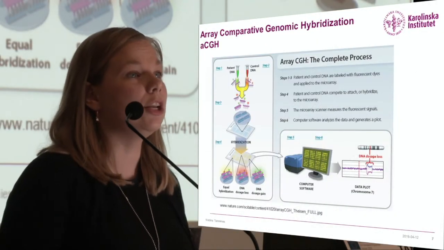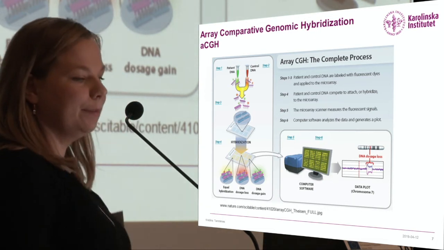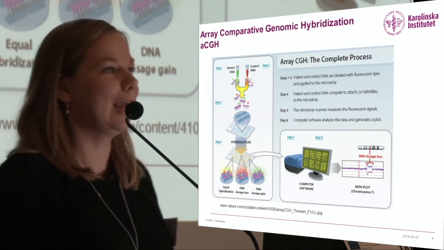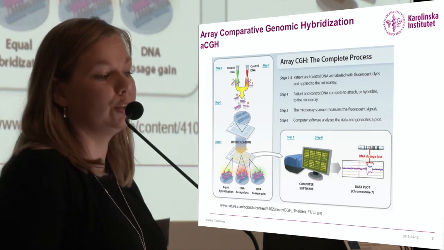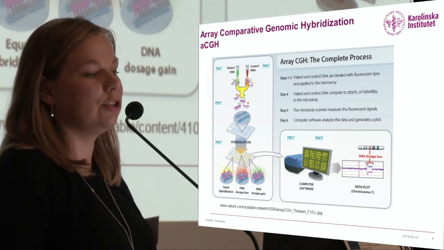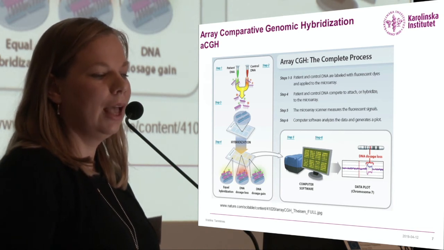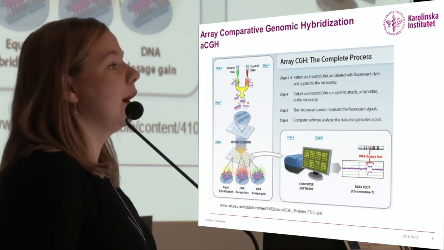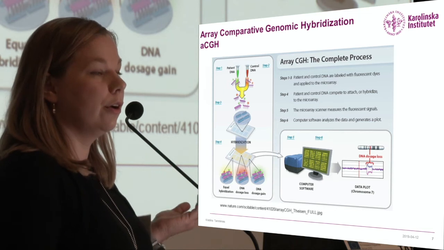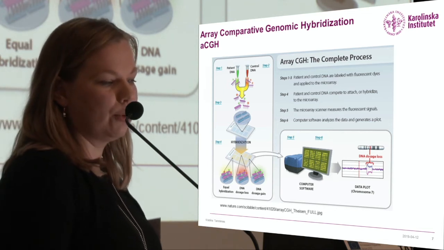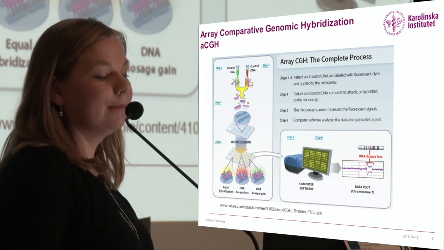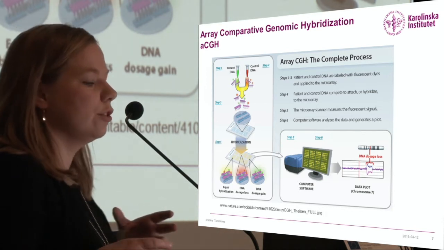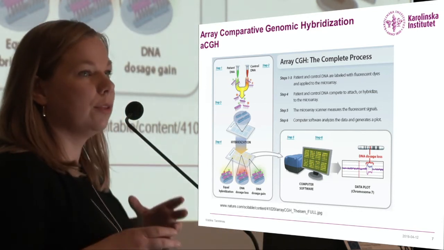And this is roughly how it looks now when you would do this in a clinic. First, you of course need to have your patient DNA, which you get after explaining and counseling, as we know. Then in array CGH, you would also have a control DNA sample. These are labeled with two different fluorescent dyes and then applied to the microarray, which already has probes that these DNA samples will hybridize to. Because you have the two samples, they will compete for the hybridization.